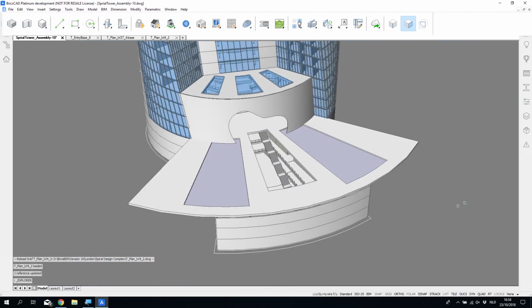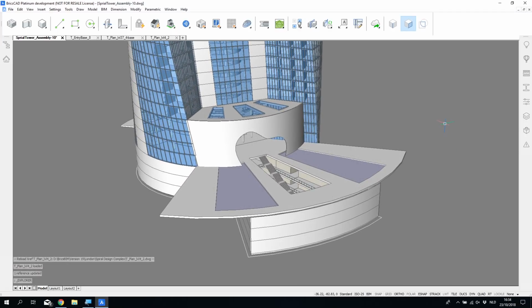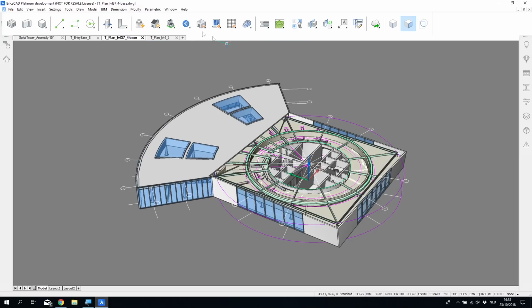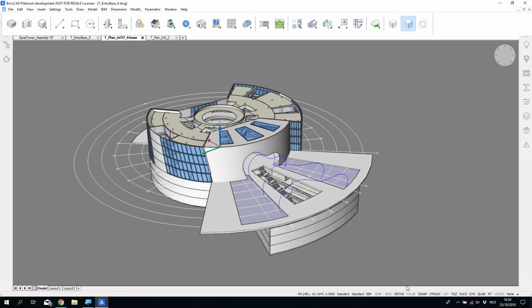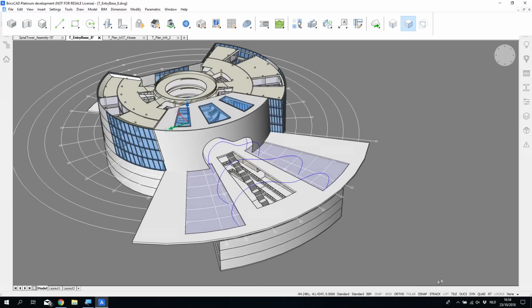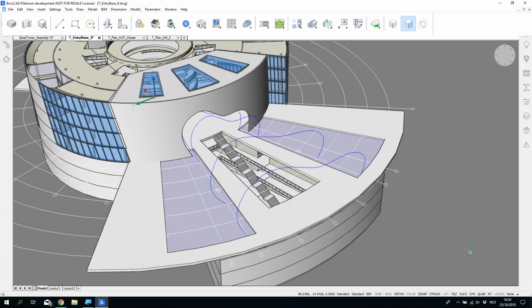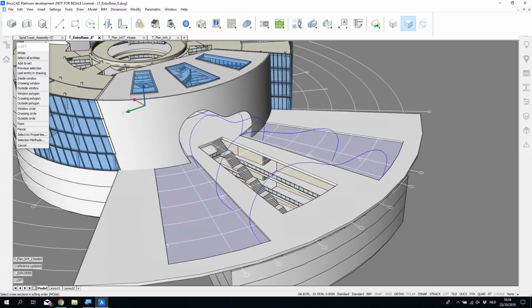So as we zoom back, you can see an area that obviously we need to do some work on. The twisted tower needs a dramatic entry to help deal with the twisted tower form and present it in the way that it should be presented. So the way we can do this is by going to that XREF for that area, which is composed of multiple floors and has a lot of other XREFs already included with it. We started to explore the form for what this could be and have curves already in place so that we could look at a lofted surface.